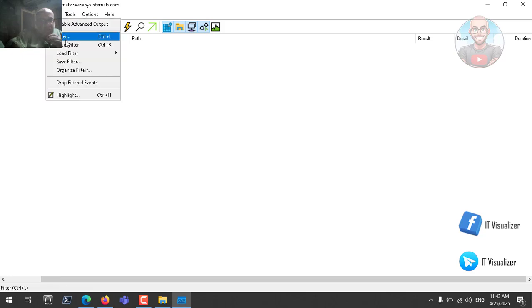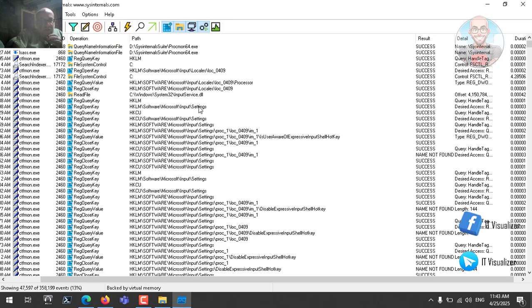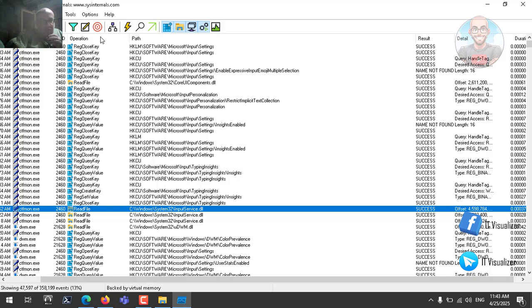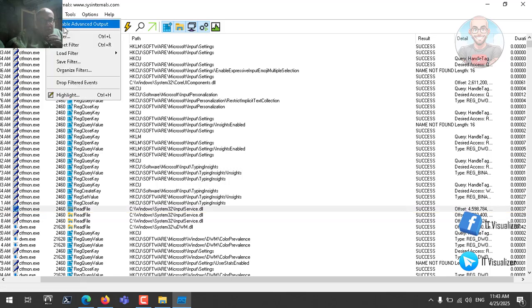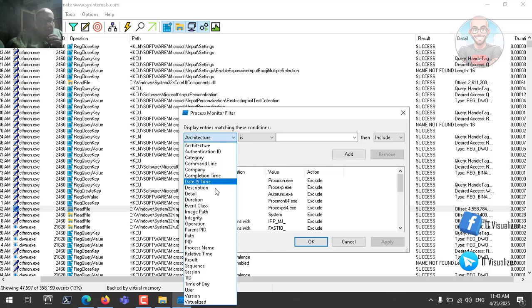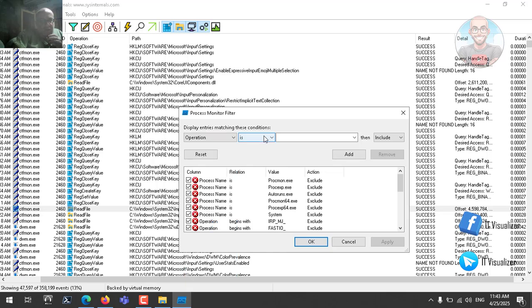And filter. Let's reset. I think operation read. So this is read. Let me see, because I think we can filter it now. We can filter and see the operation. I think equal, contains or equal is, let's see, read file.